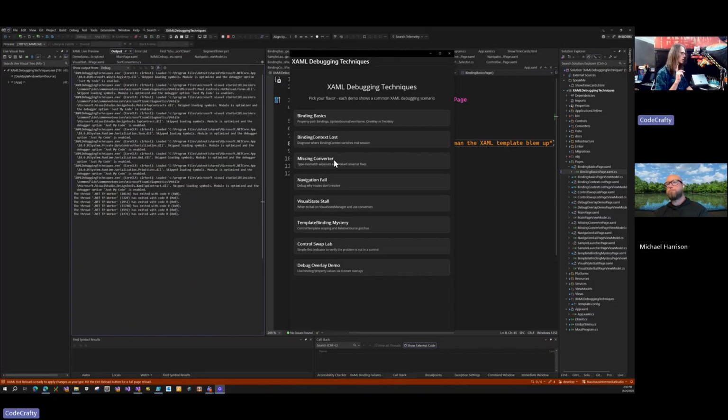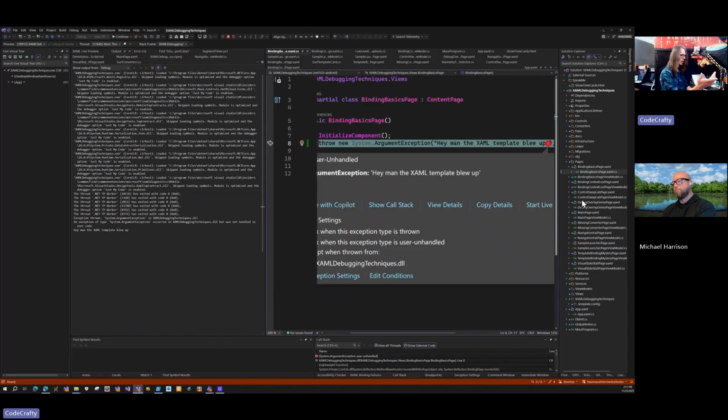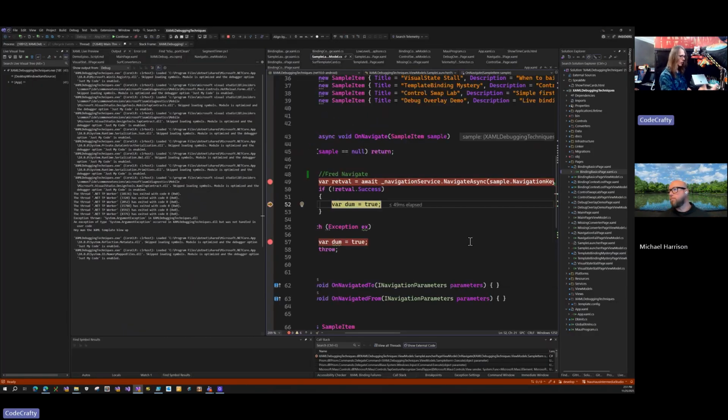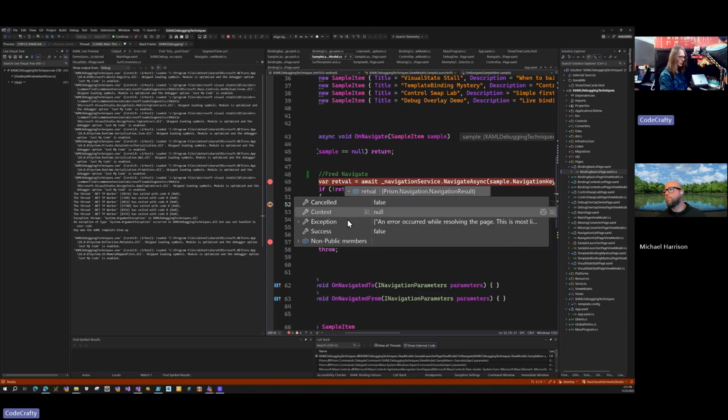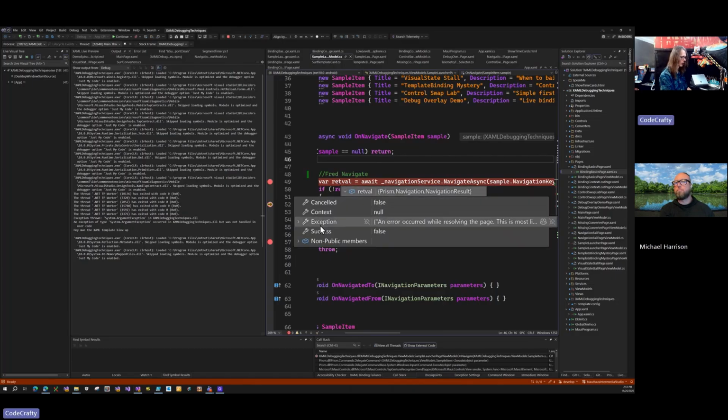We're going to navigate to binding basics. We're ready to throw an error. Okay, so we hit binding basics, F10 through this, or F5. It will throw the error, and I have all exceptions turned on right now, so it's showing me this. Normally you wouldn't see this green one here. And so then you would come over here, the return value was false. Success is false. And so then let's see what we've got in here.